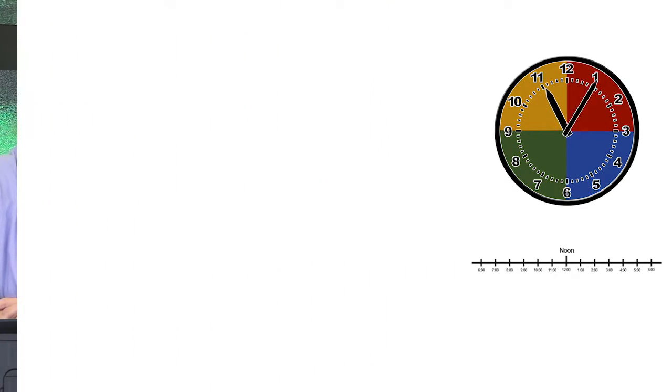However, today we are going to also use students' understanding of number lines to be able to represent that time on a number line, a skill that will be helpful in upcoming lessons. Let's begin with a number line and begin labeling it starting at 12 a.m. or midnight. Students often confuse 12 a.m. and 12 p.m., so I'm going to put the label midnight above it to help clarify what time of day we're talking about.